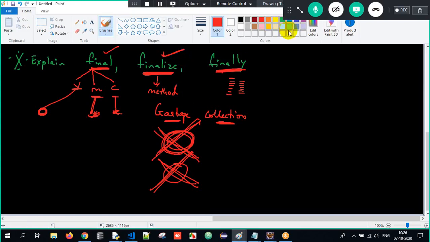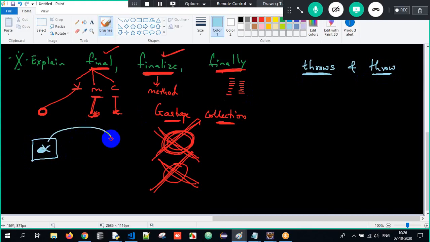And one more interesting point. What is the difference between throws and throw? Again, very, very important. Throws: if there is a method and an exception is occurring in that method and it has not been handled, and I want to indicate to the caller that an exception will occur, I have to make use of the throws keyword.